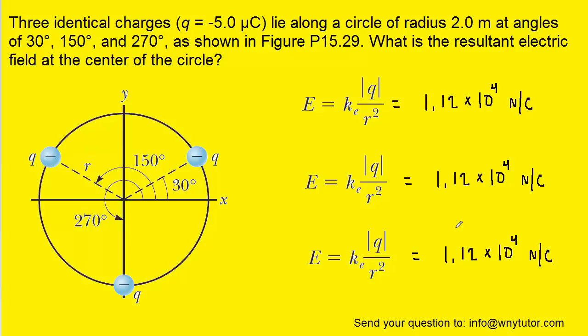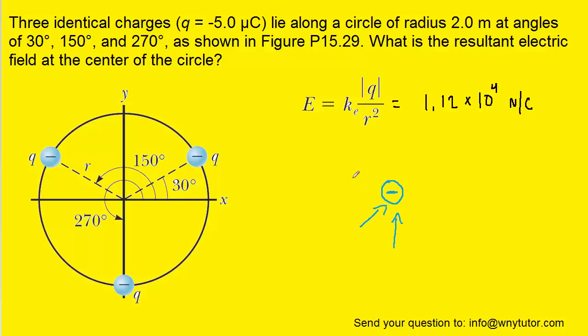We next want to consider the direction of each electric field. To do that we recall that on negative charges electric field lines point towards those charges. If it were positive the field lines would point away, but in this case all the charges are negative and we have to keep in mind that the electric field vectors will point towards the negative charges. For example, if we were considering the electric field produced by this charge right here we would have to draw a vector that points towards that charge, and similarly for the other charges.